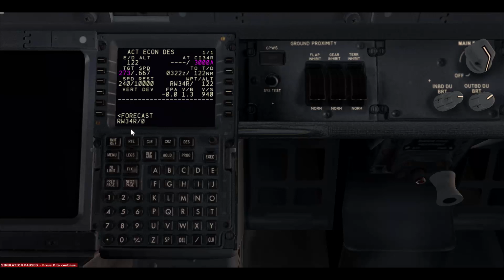The touchdown zone for this runway is 72 feet, so 72 plus 50 is 122. So we'll enter here 10122. Now the FMC will round up the last digit, but we'll just enter the exact number that we know. And as you can see, it's showing 120.